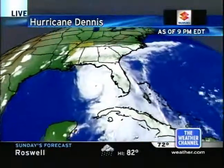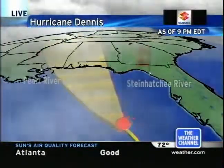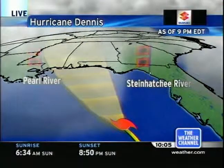Let's look at where those warnings are posted. The latest advisories have been consistent, stretching from the Pearl River in the western part of Mississippi eastward toward the Steinhatchee River in the Big Bend area of Florida. It's amazing that we're in the second week of July. Hopefully this isn't setting the precedent for the rest of the season, because it's certainly gotten off to a very strong start here in 2005. Well, we're in the middle of a wild weather weekend. Our live coverage continues as Hurricane Dennis rushes toward the Gulf Coast, where over a million people are under evacuation orders.